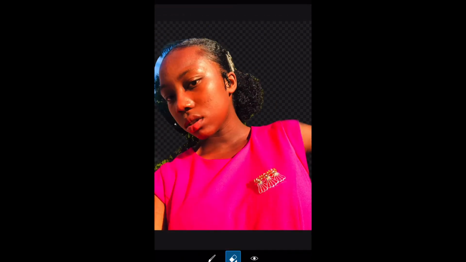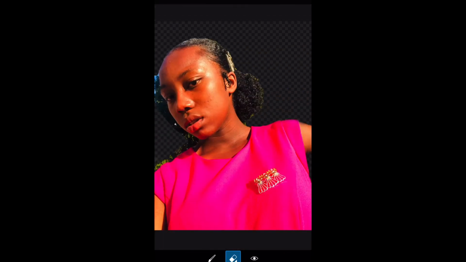So it's like you're just shading the parts you don't want. The parts of the background you don't want, like what I'm doing. Just to leave myself alone in the picture, my portrait image.